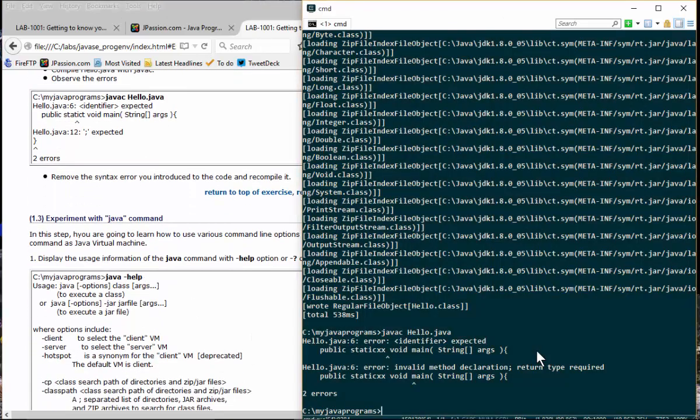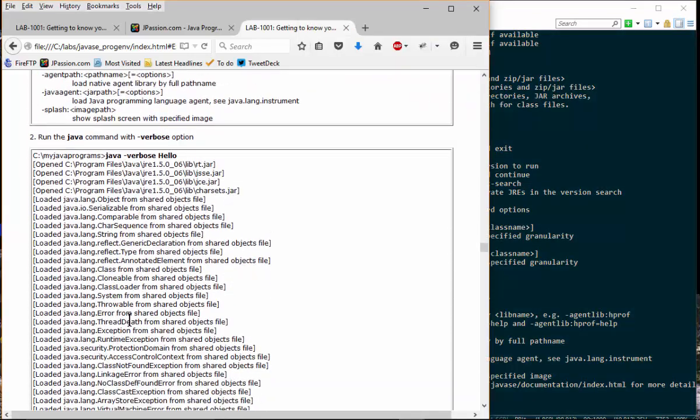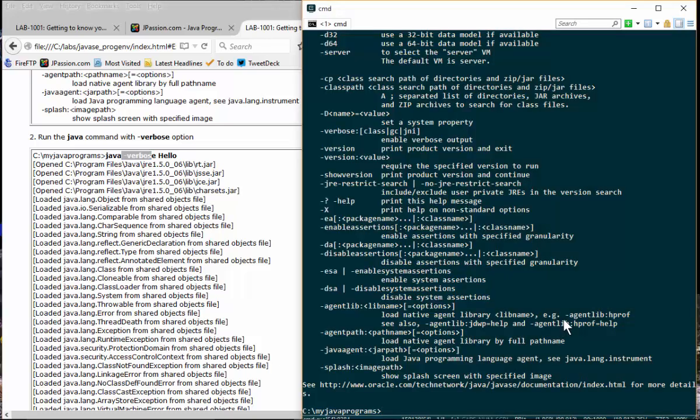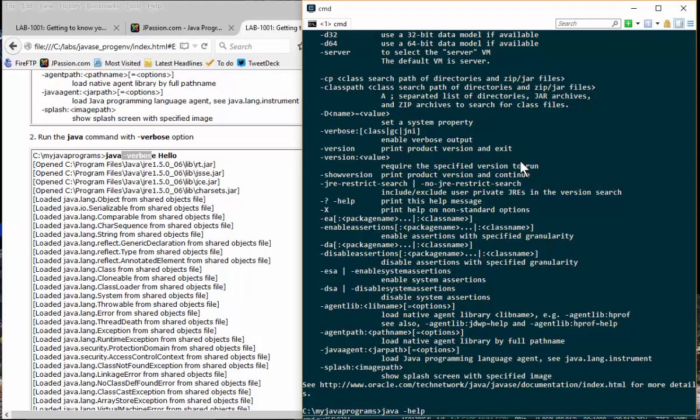And in terms of Java, again, if you say java -help, it gives you lots of options on how to run this Java runtime environment. Okay, and so you can also use the verbose option. So it actually shows you the steps it's taking in terms of how it's running this hello.class file. So you can see, if you say java -verbose, oh yeah, so I have to actually recompile. So yeah, I don't actually have a compiled class, so let me just correct that. Okay, and save it again, and then we have to recompile.